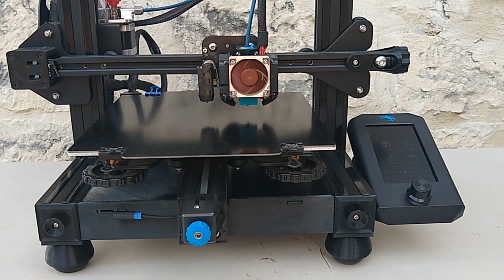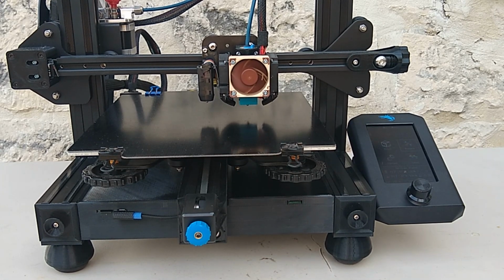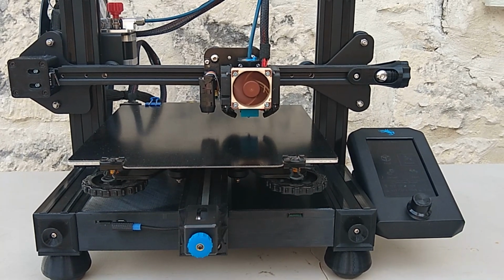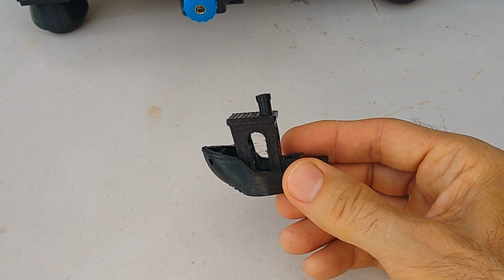One thing that is very important is to get some type of a reference. So what I did is I jumped onto Cura and imported a 3D Benchy, and I cranked up the speed in the Cura profile to the max for the Ender 3 V2, which is 150 millimeters per second, just so that we can get a baseline of 3D Benchy that we can compare against the 3D Benchy that we're going to produce using Klipper. So this is the one that we printed up.